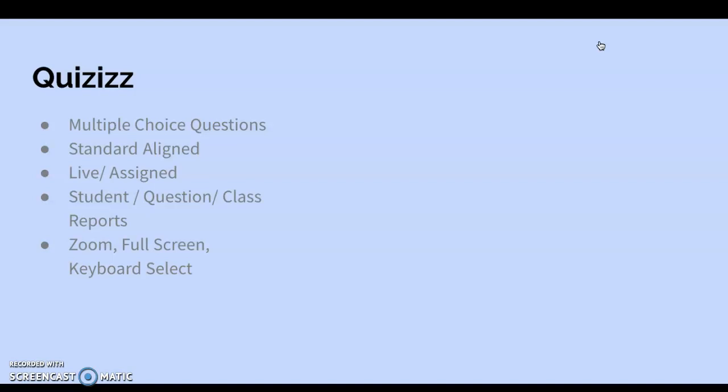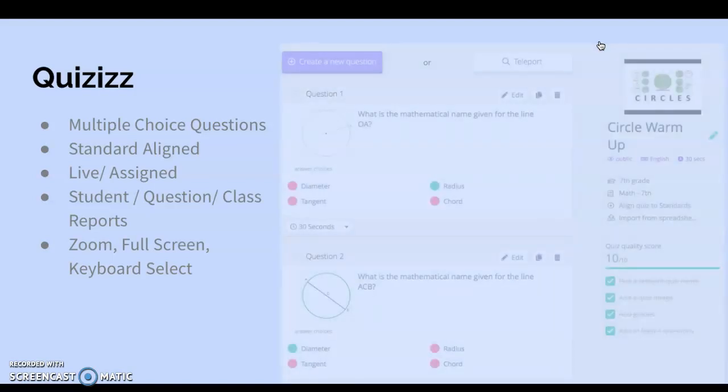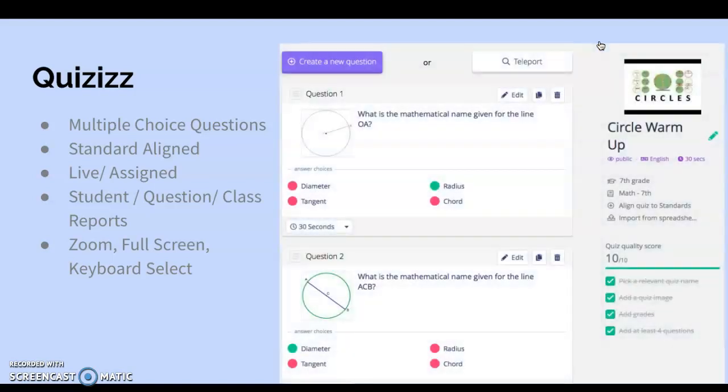Finally, I'm going to talk about quizzes. Quizzes is one of my all-time favorite tools. I actually use it now much more than Kahoot. I love that quizzes allow students to work at their own individual pace. I like for this one, I can just do multiple choice questions. I like that I have the option to completely create my own with pictures, typing in my answers, or teleport from pre-existing quizzes made by myself or other educators.